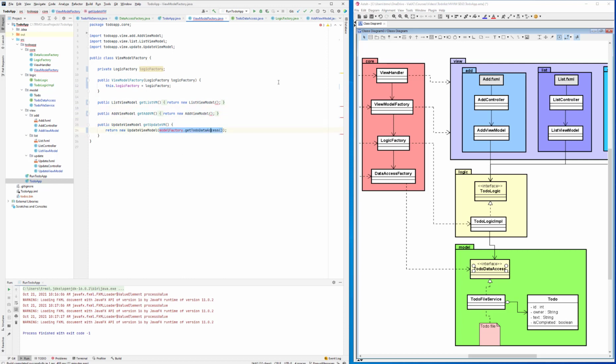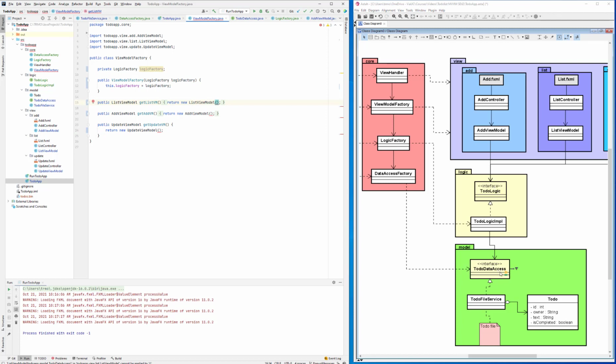my ViewModels instead need to get an instance of to-do logic. If I had just used the same TodoService interface for both of them, it would have been easy. I wouldn't have to modify these up here, but well, the to-do logic interface promises one thing.